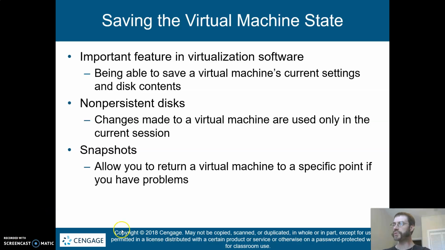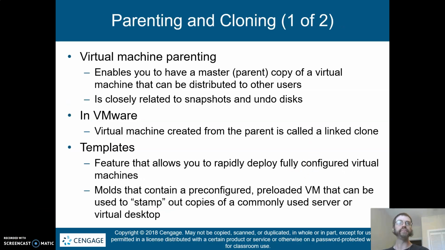We can also do things like parenting and cloning. Virtual machine parenting allows us to take a virtual machine, we'll call that the parent, and make copies of it. Those become the children. So that if you say need two practically identical virtual machines, you don't have to do the same thing twice. Say, for example, you need two ESXi hosts. They're going to be on the same network. They're going to have the same configuration, running the same operating system, et cetera. You can clone one, get into it, change it. You may have to do things like change the UUID of its virtual hard drive, but that's okay.